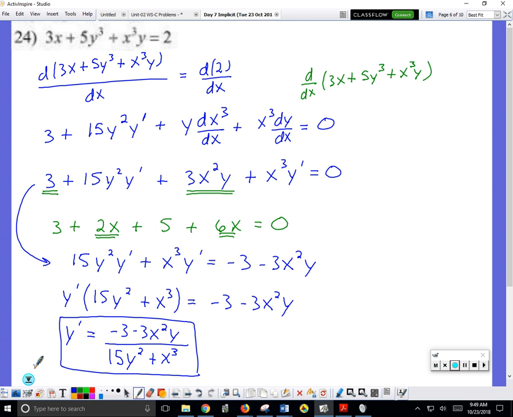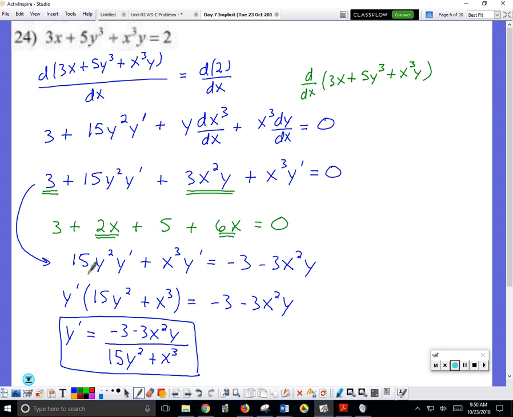The derivative of y next to 15y squared? Right here. Yeah. So from here to here, all I did was move these two to the other side. So you good to here? Yeah. Okay. Then what I notice is, 2 points for Drew.